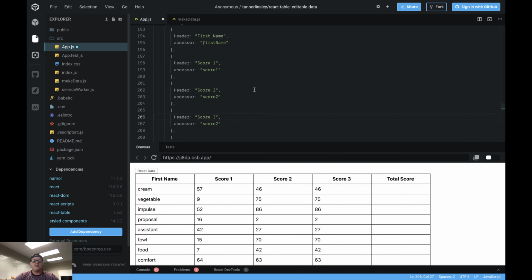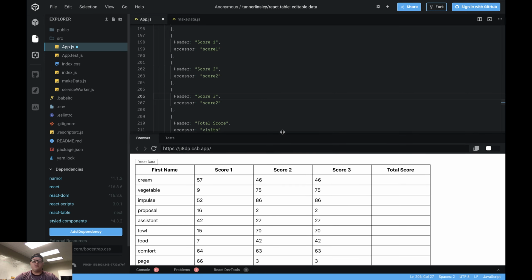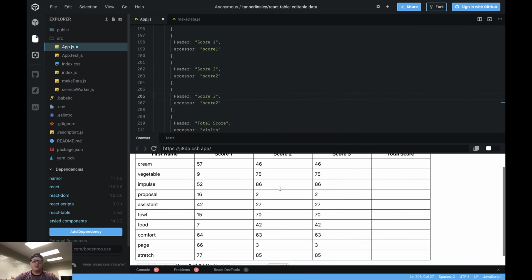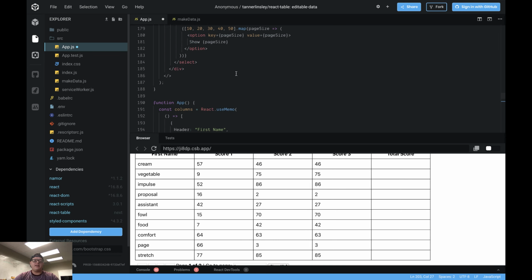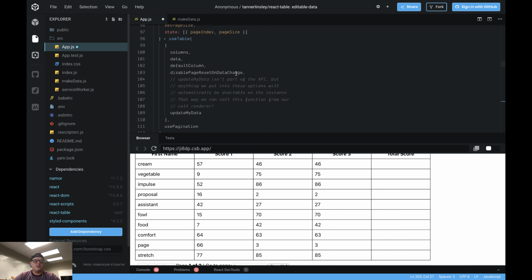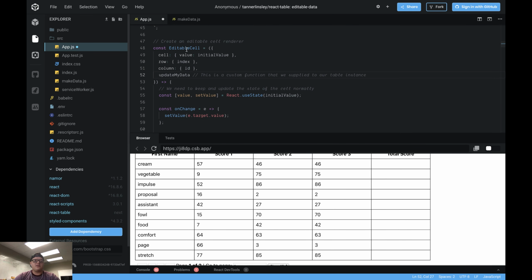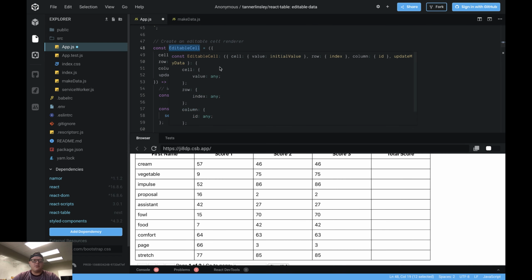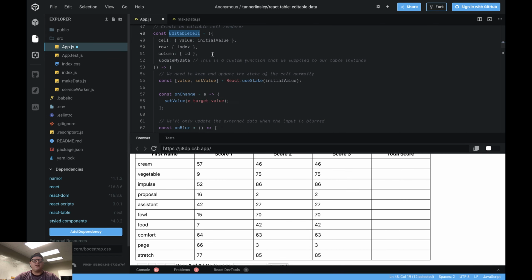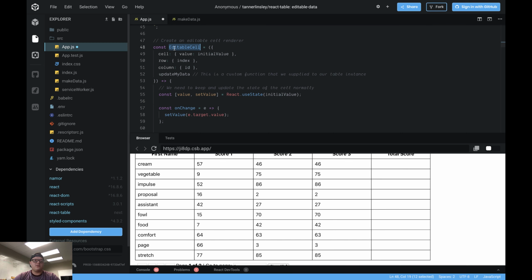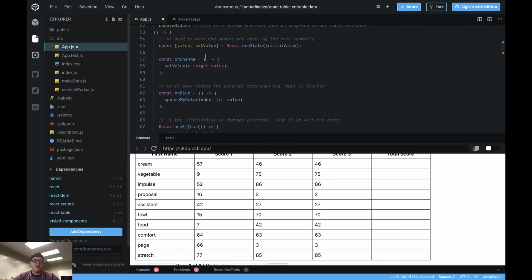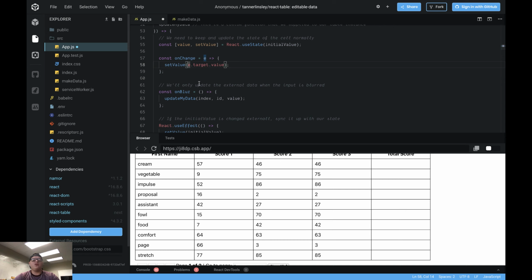The answer is yes. So in this situation, we do have editable scores here, right? And since we're putting them into an editable box, we're going to want to make sure that that's a number box and that we're getting a number from it. So for this example, I'm going to go get our editable cell renderer right here. And on change, what I'm going to do is this.